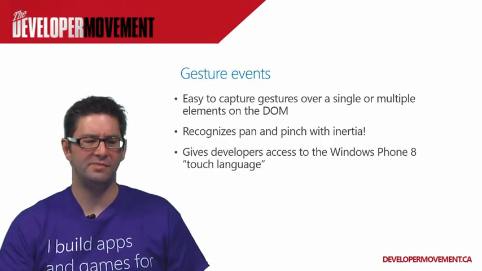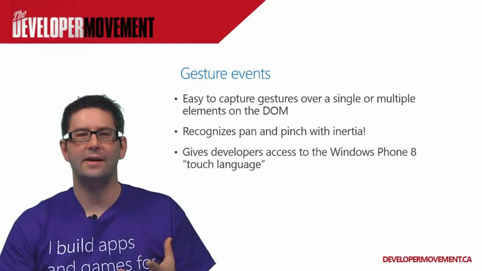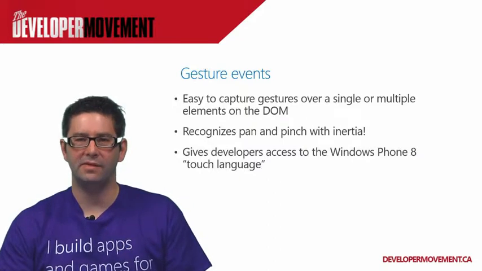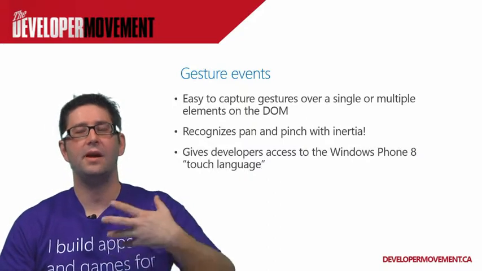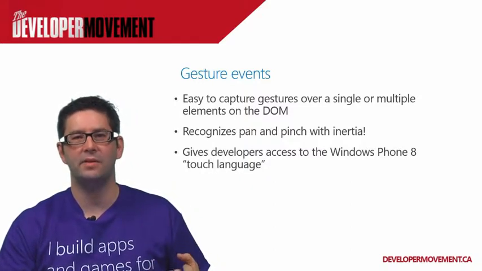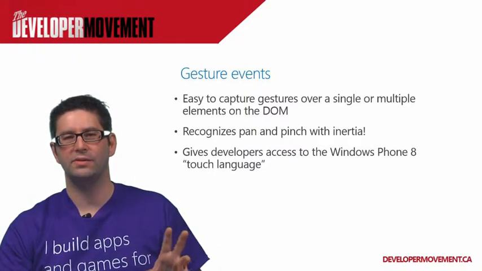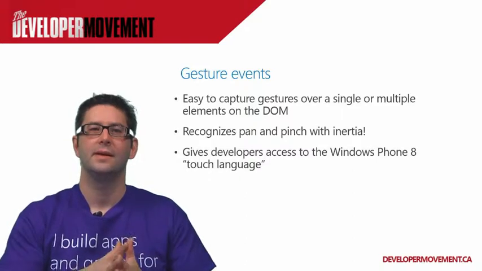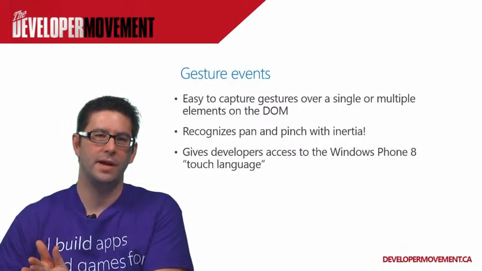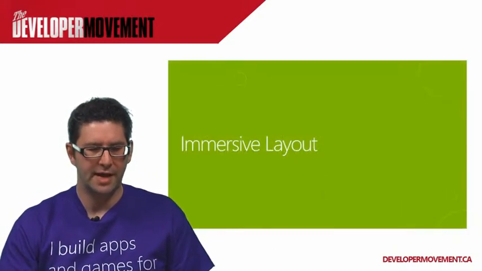I'm not going to get too much into this, but it gives you access to the Windows Phone 8 touch language. Basically what this means is that the idea of interacting with the user in a touch way on Windows Phone in a native way, that's kind of what we're trying to get across as well with Windows Phone hybrid applications. So the HTML side of things, using the touch language that was native, and I use language sort of loosely here. It's more of a way of doing things. That way of doing things is available to you on the web as well for Windows Phone 8 and Windows 8 for that matter. So just keep that in mind. I'm not going to get too much into that.